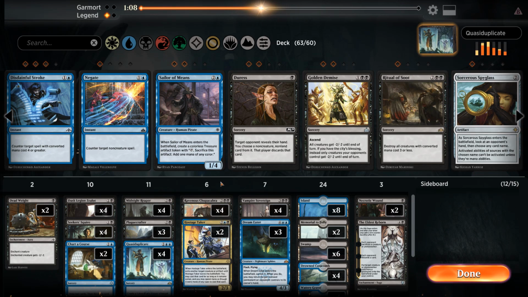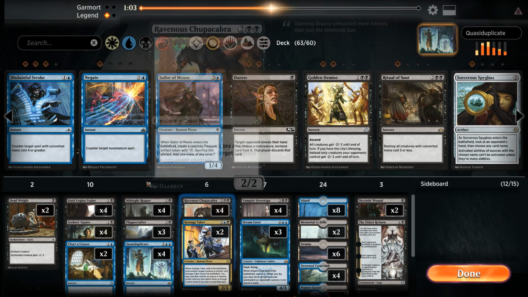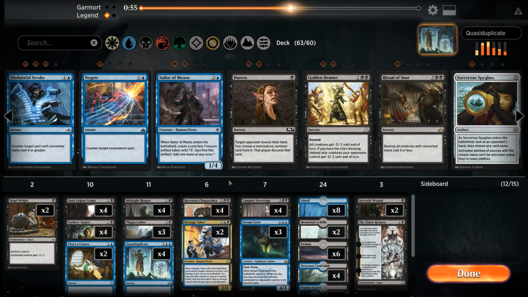And what do we take out? I think I still like Deadweight to take out the Electromancer on the cheap. Playcrafter's great against Niv-Mizzet, but I doubt he'll bring it in. Chupacabra is also still good at killing the Drakes. So there's not much we want to take out, to be honest.